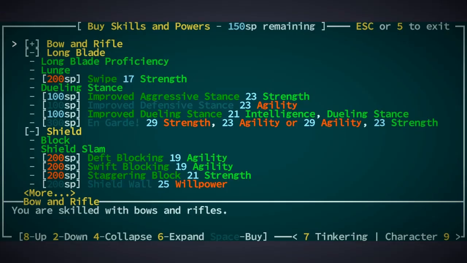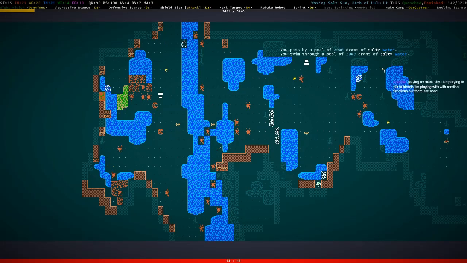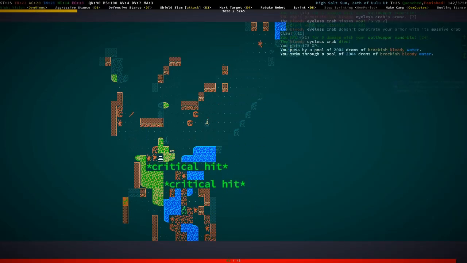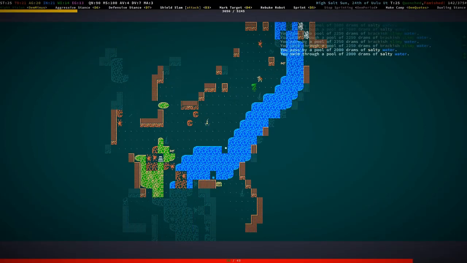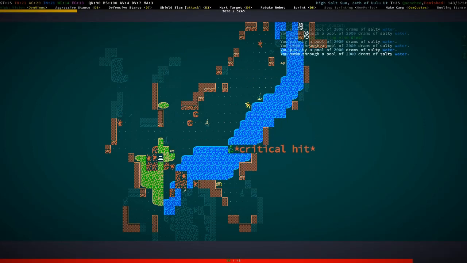What did I want to do? Oh yeah, right. Okay, we're fine here. We are... Oh jeez, my brain is just not working. Keep trying to talk to friends with cardinal directions, but there are none. Yeah, cardinal directions become slightly weird when you don't have... When you're in space, essentially, right? Okay, so what do we have here? Copper Nugget Canteen, okay.